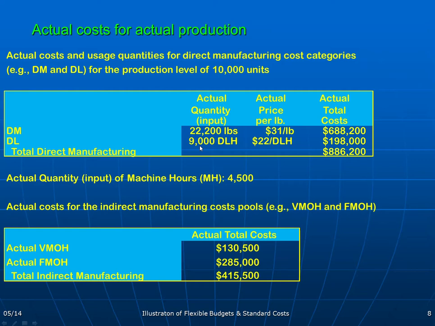Likewise, if we look here at direct labor, what was our standard input quantity of direct labor? 0.8 hours. What was our actual direct labor usage to make 1 unit of output? It was 0.9 hours. We used 9,000 hours to make 10,000 units. And what was our budgeted direct labor cost? It was $20 per direct labor hour. And what was our actual direct labor cost? $22. So once again, we know we're going to have an unfavorable price or wage variance, and we're going to have an unfavorable usage variance.